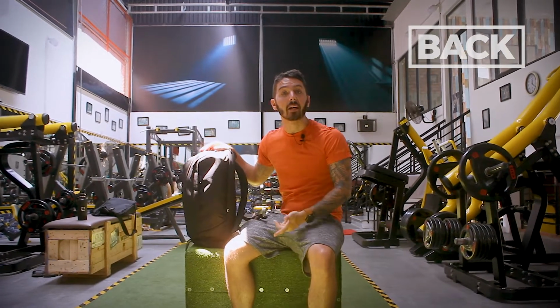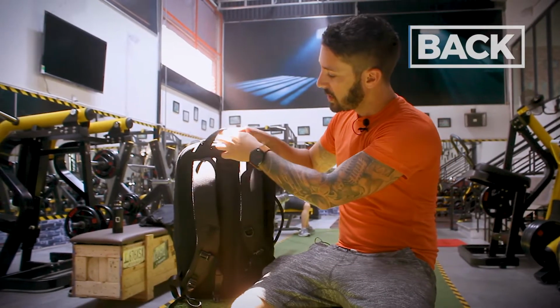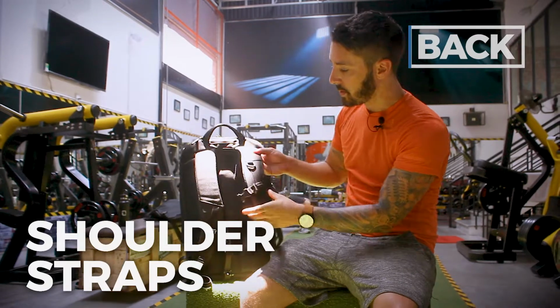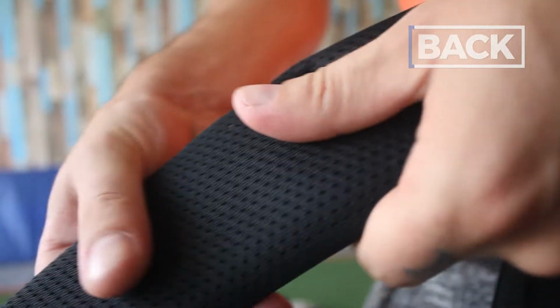The last part of the Aer Duffel Pack 2 review is the back of the pack. We already talked about the top handle. Let's move down to these shoulder straps. Shoulder straps are comfy, man. Most Aer packs are mad comfy. And this is a great example as to why.